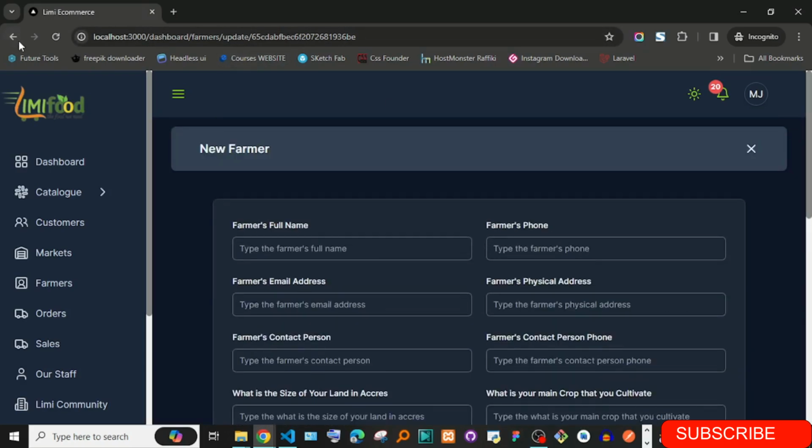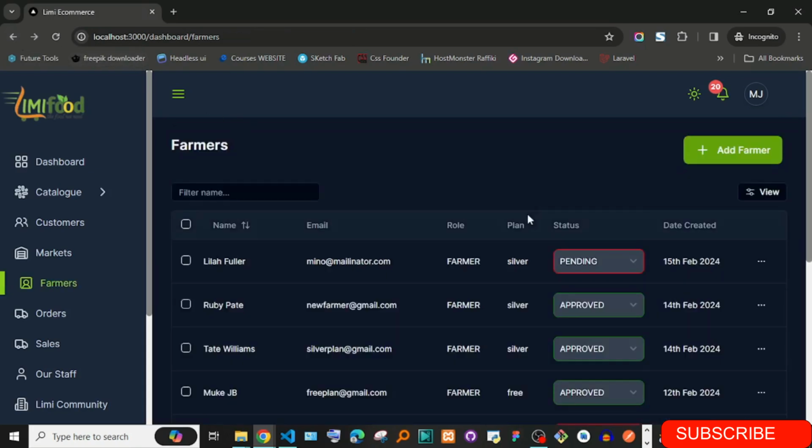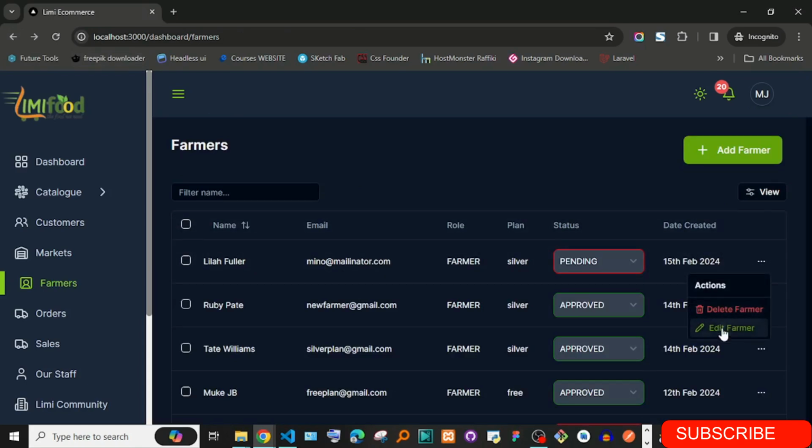So instead, for this, you have to create a view here. Instead of just edit farmer, add the view. And remember we used a multi-step form, so in the edit farmer we update, and it is a multi-step form. That is one thing. Two, we need to add the view, where we get all those details that the farmer submitted, and we design them into a nice looking page. Okay, so that one is going to be your assignment.